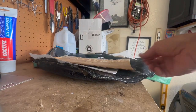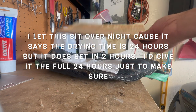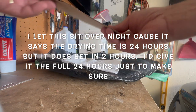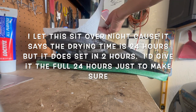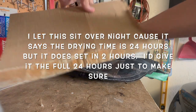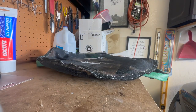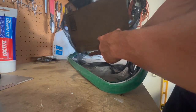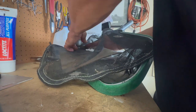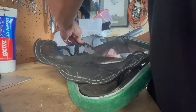Okay, so I already removed the big paver, so I didn't have to do this with two hands. So the cardboard was on top. Remember, there was a cardboard in between, and there was this. So this is a cardboard in between. You notice it's kind of glued together right now. That's totally okay. Just peel this off, and I don't mind if all this stuck, because when it gets in the water, it's going to come off. The one thing I didn't want to do is have this stuck to this part. So this is glued. I'm going to peel this off. Obviously, it's going to take some of the cardboard with it.